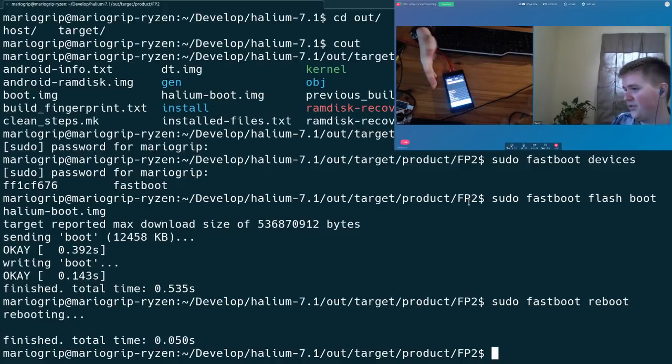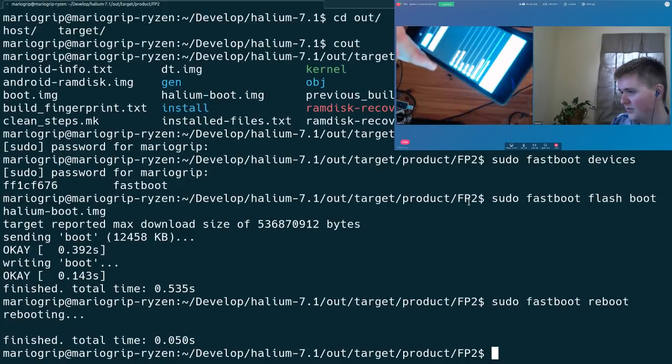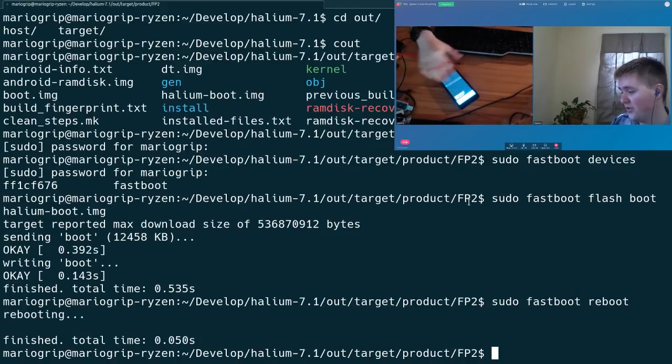Every device is different, so don't just go willy-nilly at it. I don't think it shows up as a modem partition, but if it shows, don't wipe it. This shows just the normal stuff like cache, system. If you ever have a question during this process, ask in the Halium group, ask in the UBports porting group. We'll help you out.